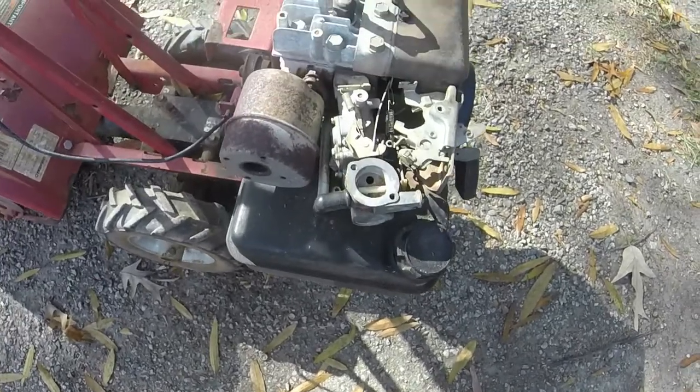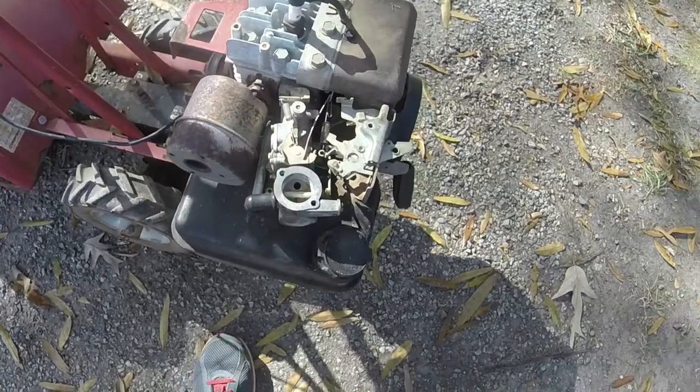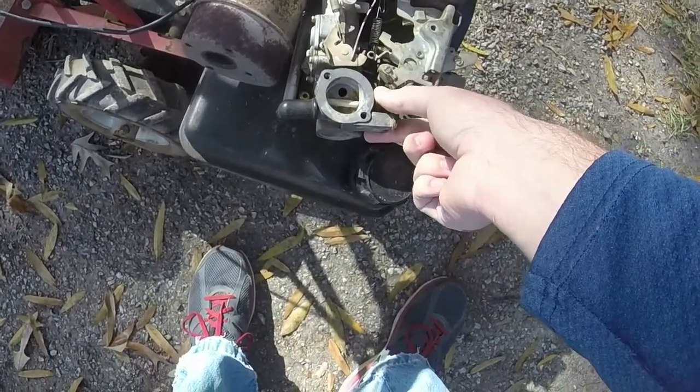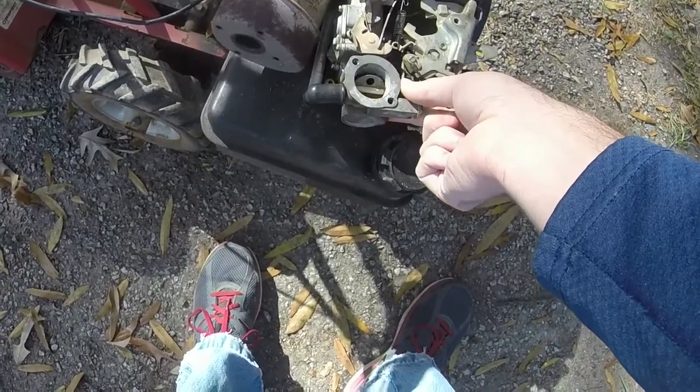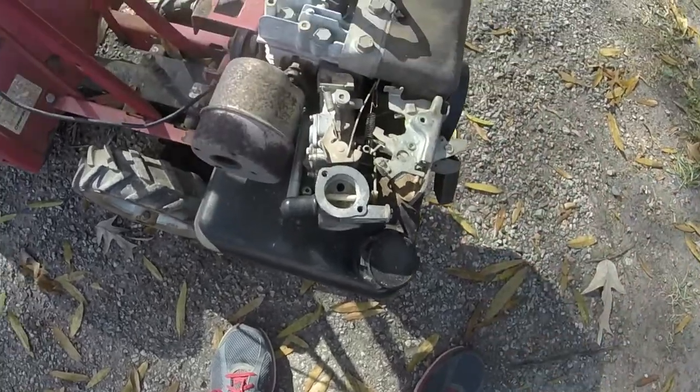It kind of stinks, because last year I sold a motor that had a carb on it already for like $25. Or I think I sold it for a little bit more than that. I can't remember. But that's alright. I'll put a new carburetor on it, put a new cable on it. We'll have a like new tiller here.